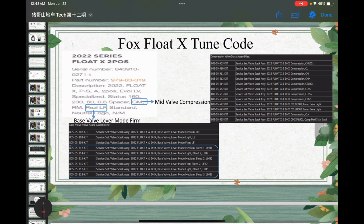Okay, so after watching this video, I highly suggest you check the stock tune of your Fox suspension. For example, here I put mine, which is a Status 160 suspension settings over here. So you need to decode the coding over here. Here I have a CM, which is mid-valve compression. This mid-valve compression has nothing to do with the base valve. It's basically saying that on your main piston or mid-valve, the compression shim stack is at medium setting. Then we have the reservoir lever mode firm. Then this one is actually what we should look into, right? It basically says the base valve lever mode firm, as I indicated.